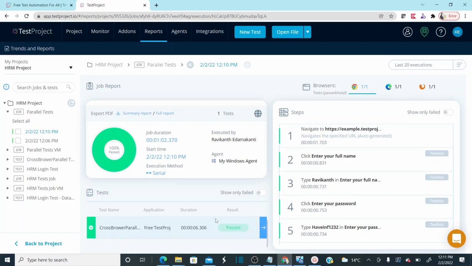If I click on Chrome, it took 6 seconds. If I click on Edge browser, it took 10 seconds. If I click on Firefox, it took 6 seconds. So that means Chrome is faster than your Edge browser, and Firefox is almost similar with your Chrome, but little slower. Okay, so you can validate all your results in different browsers this way. Okay, now let's go back to project again.